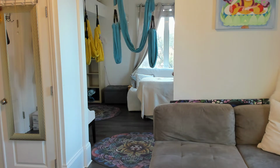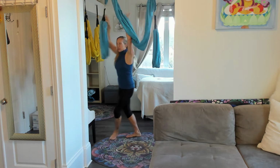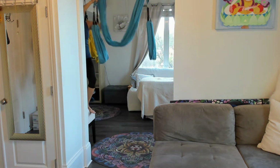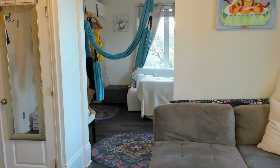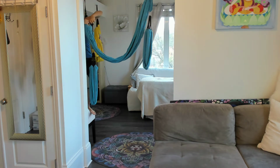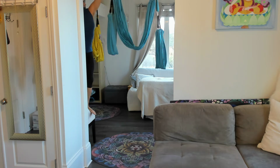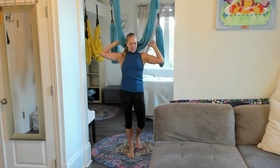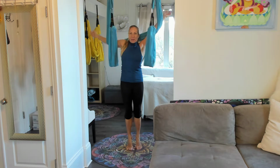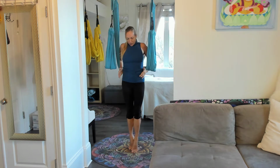Okay. So I do want to go over, bring this side down too. I want to go over how we work with the brain and to incorporate the brain function into our practice. Just tall enough. And we just talked about this, but I'll do a little review so we can have another chance to hear it. And we're going to just start out in our sumo squat, getting the swing nice and low.